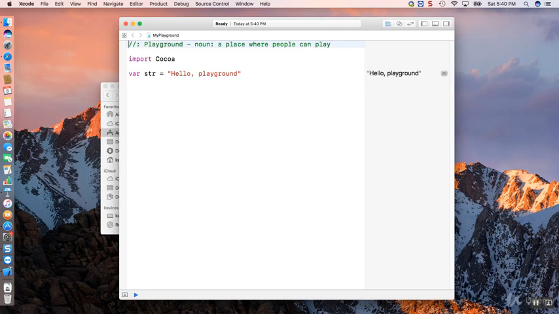First, let's take a look at each line and discuss what each means. The first line is a comment. An inline comment will always begin with two leading forward slashes. This allows text written directly after to be ignored by the compiler, as it is not code we want to execute. Comments are good to indicate what the code is doing.